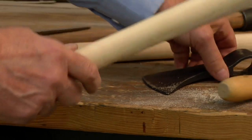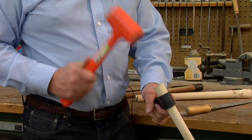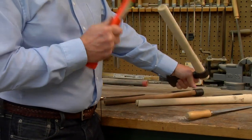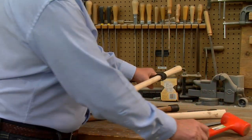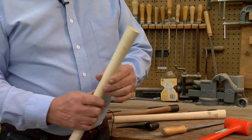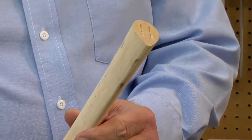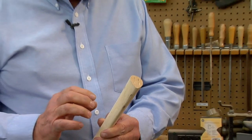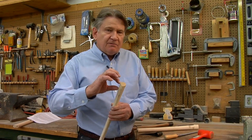Now that I've done that I'm going to repeat the process — basically this is trial and error. All we're going to do is repeat this process: pound it on, remove the handle, and you can see that there are some marks on this already. So I'm going to continue to take my rasp and remove this wood, doing trial and error while I gently advance this head up as far as I can go, still leaving at least three-quarters of an inch or so on the very end for future adjustment.